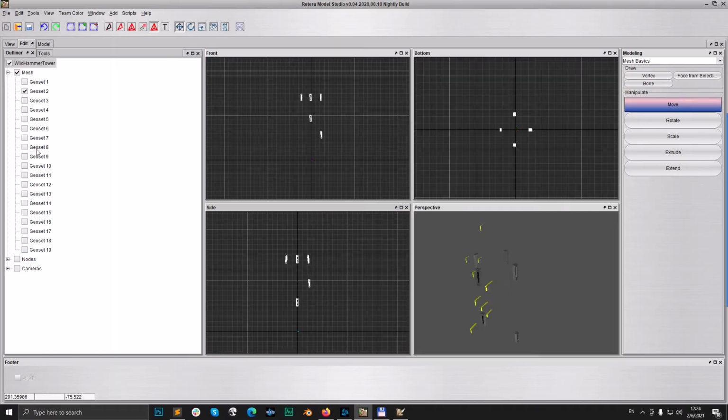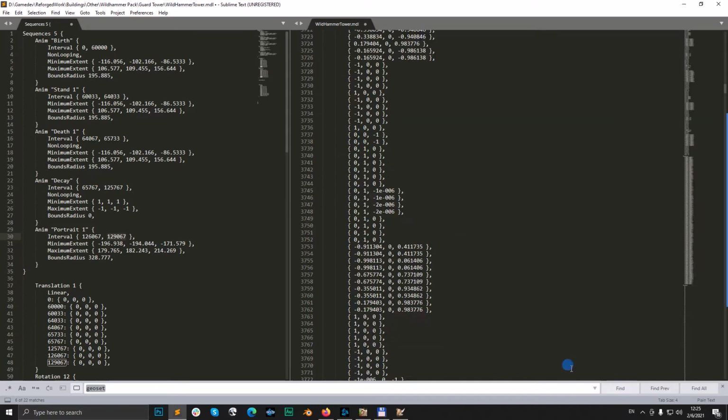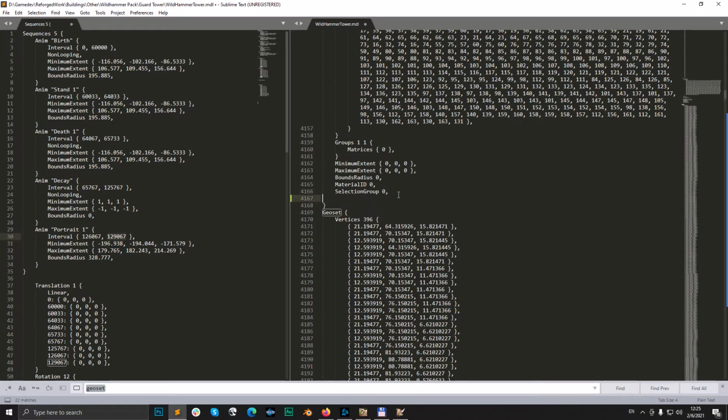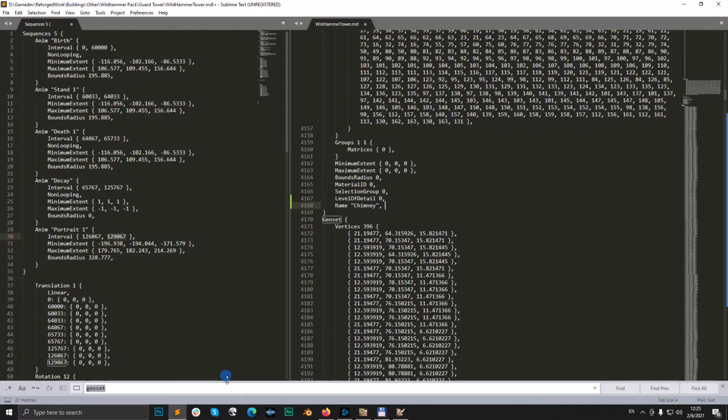So the next one is like basis, like foundation bricks or something. I will call it foundation bricks. Next one is door. Yeah.